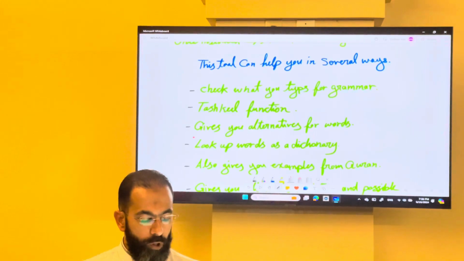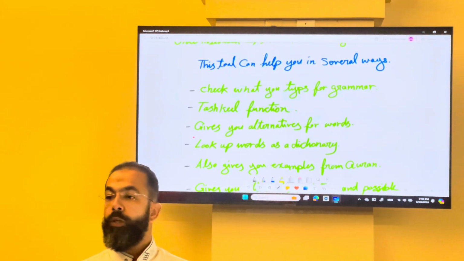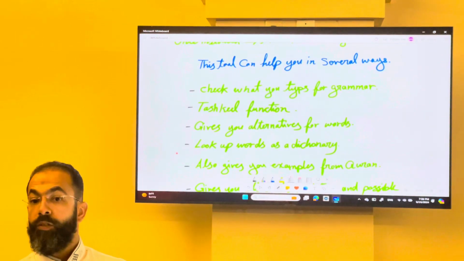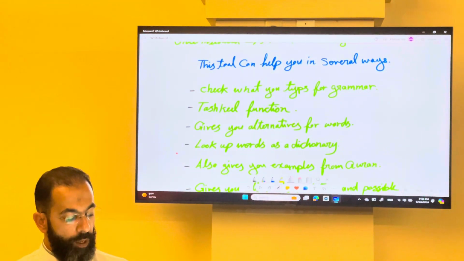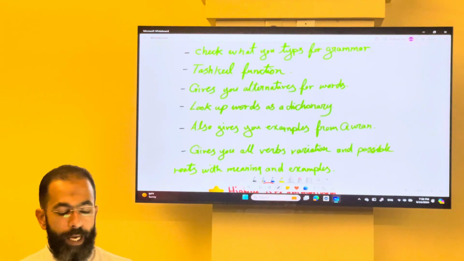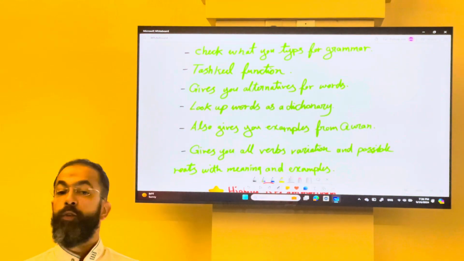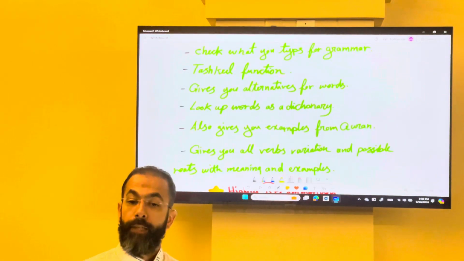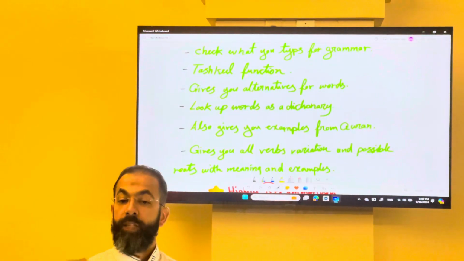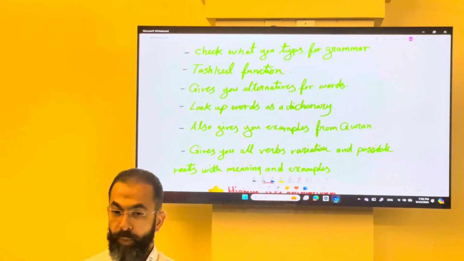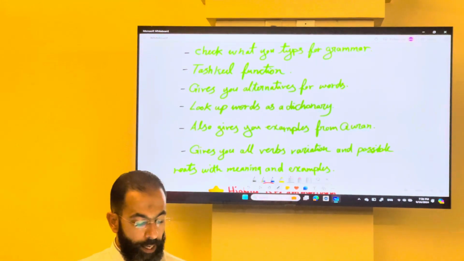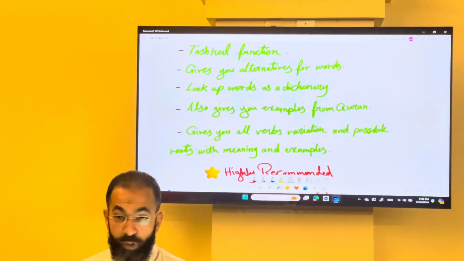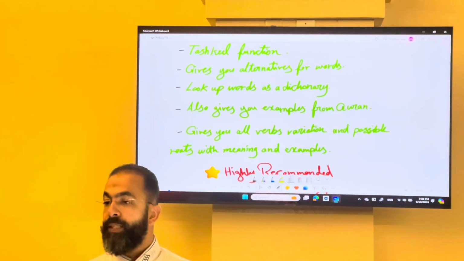You can look up words in a dictionary, so you can also translate the word into your language to understand the full sentence. Also, it gives you examples from the Quran. So if you cannot understand a word, it can give you an example from the ayat of the Quran, and from the context, you can understand the whole meaning.